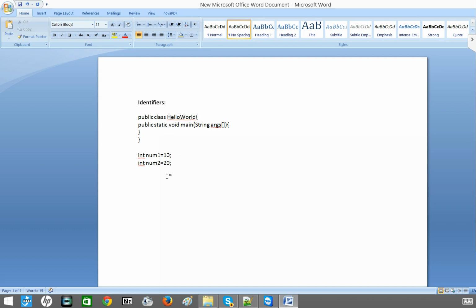Now how do you identify this value? By this name only, isn't it? Similarly, let's say you have the String class, String str equal to "hello", String str2 is equal to "programmers".